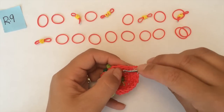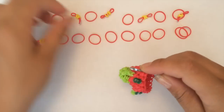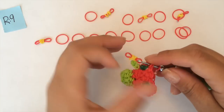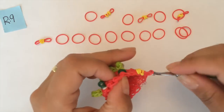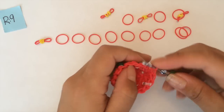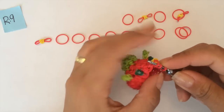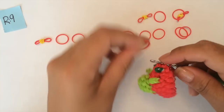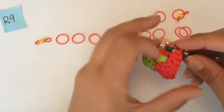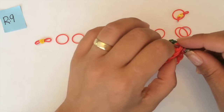So let's go in our first chain with one band. Chain 2 with one band. Then chain 3, we're adding a seed. So bring it through on your hook and slide. So one band. Next is with a seed. Next without. Next with a seed. This is my 8th stitch.